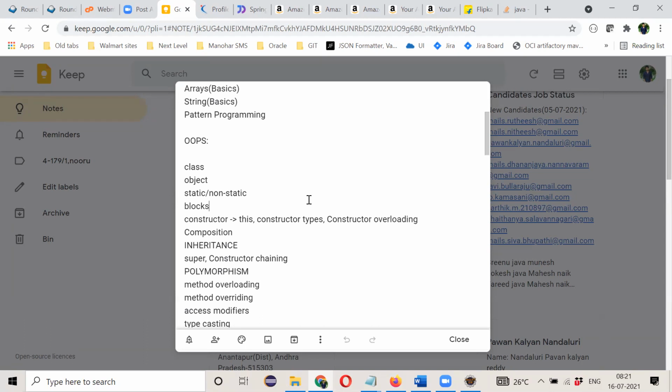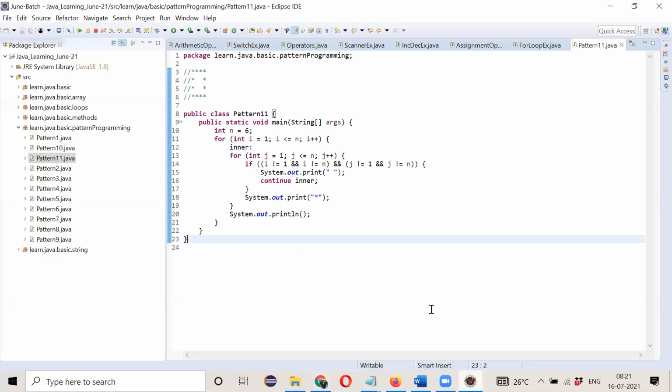So by using the same concept, a class is a blueprint, and a class can contain methods, properties, constructors, blocks, everything inside of a class. You need to have a design in this class, and by using this class, you can create n number of objects. An object in the sense is one villa in this example. If you wanted to create multiple objects, multiple villas, like that. So that's the concept. Let me create a normal class.